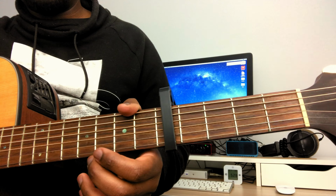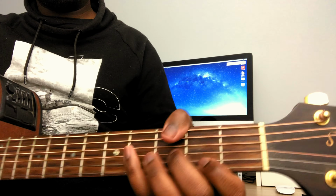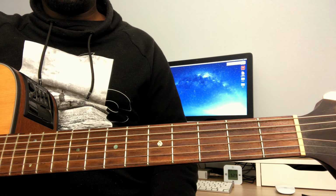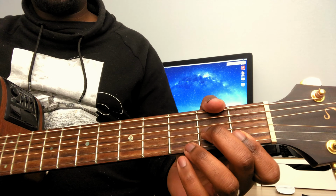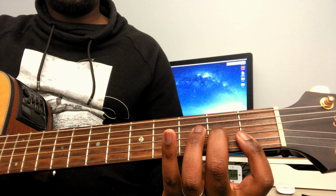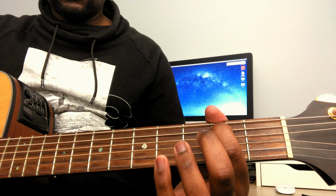And I'll show you how to play it if you're just playing a normal open tuning C as well. Okay, so now I'm going to show you how to play this song also in open, just the normal C chord shapes that you have. So this is how it sounds with normal chords from the key of C. So you would have your Dm7. Then Em7. And C7.